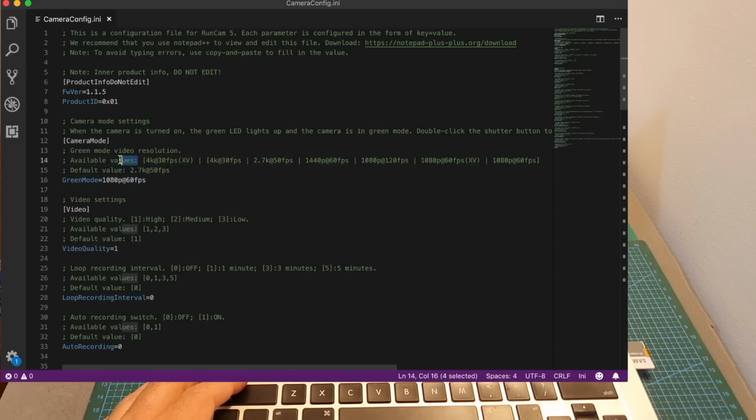The available values for the camera recording modes are 4K at 30 frames per second XV, which is Runcam's answer to the Super V mode, 4K at 30 frames per second, 2.7K at 50 frames per second, 1440p at 60 frames per second, 1080p at 120 frames per second, 1080p 60 frames per second using the XV mode, and 1080p 60 frames per second.